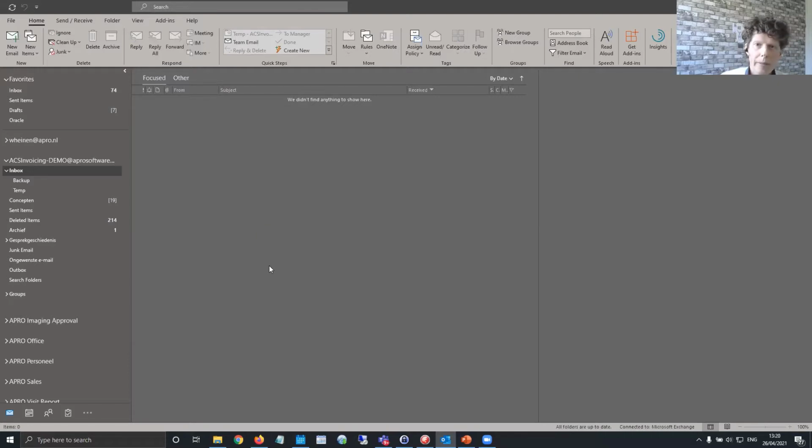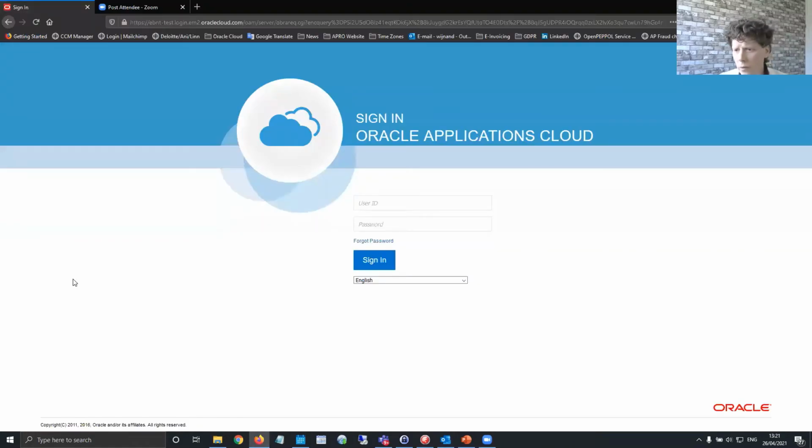So as you can see, we picked them up, and now the solution is sending these images to the application. We're doing OCR, optical character recognition, and at the same time, we're recognizing who the supplier is, invoice number, invoice date, invoice amounts, invoice lines, etc. If there are invoices that are enabled for straight-through processing, then they go directly to Oracle. I have a couple of them in the system as well, so we can check that. And the other ones, we're going to process via the user interface.